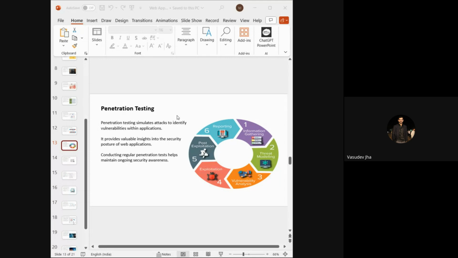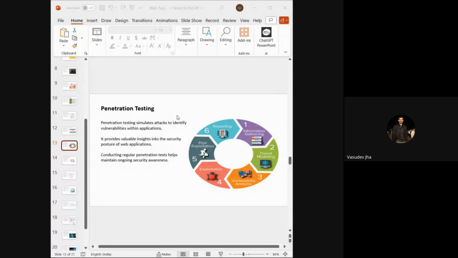Then we go for vulnerability assessment, where we find vulnerabilities. In that we also perform active scanning as well as passive scanning. After finding vulnerabilities, we create our payload, or whatever necessary things we need to do, and deploy them in the exploitation part.